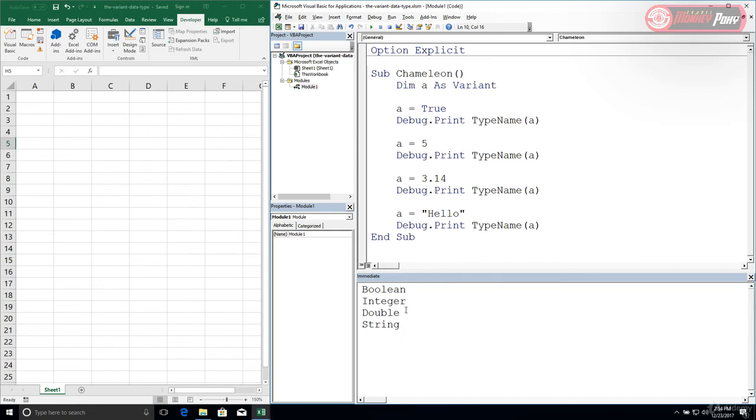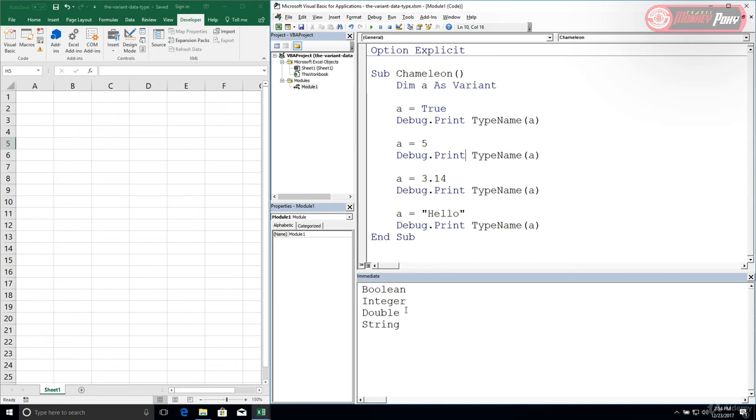However, as I mentioned, that's not a best practice for developers. You do want to think about what each variable is going to be storing. You need to think about whether a variable is necessary in your program. You need to think about how its value is actually going to be calculated. So variant is sort of like a little bit of a cheat tool.